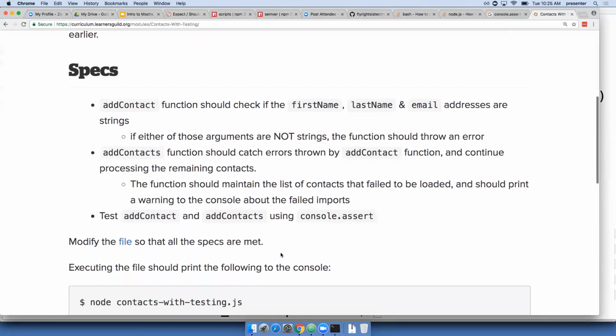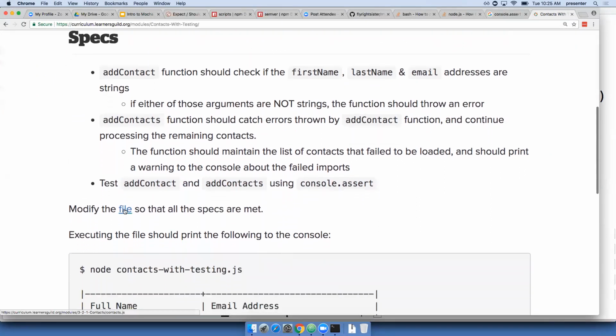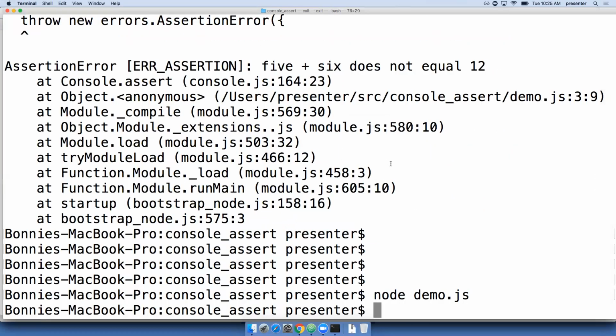I'm probably using a new file, although it says modify this file so all the specs are met. But I would probably recommend using a different file. And what you can do is just run that file with all the asserts. And if you get nothing out, you're like, great, all my tests pass. And if you get errors, then you're like, uh-oh, there are problems and my tests aren't passing, and I need to look into what's going on.